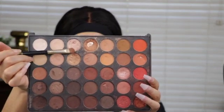All right, I'm gonna go back in one more time with that lid color, just because I feel like I lost some of that color with that purple. And then what we're gonna do is right on top of that lid color, we're gonna put a lighter color. It's that color right there. And then I'm gonna go ahead and take that original brush that we applied that pink color, and I'm just gonna blend around the edges.